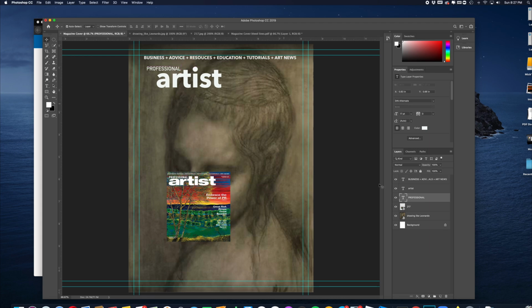And I'm going to select this one, and you see it selects that layer, and I'm going to use my arrow keys on my keyboard. I told you can just press those arrow keys to the right or up or down, and I'm going to get it off that bleed line. And I notice there's a line going across there.